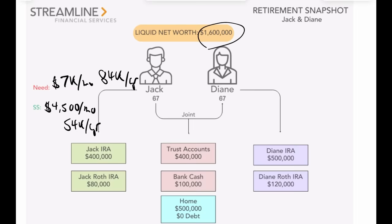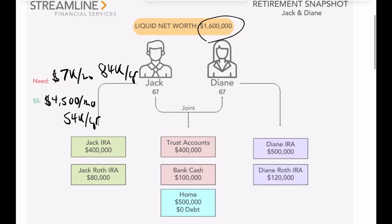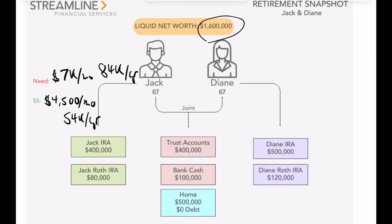Their original plan was to use just the bank cash in the first few years of retirement — that's actually why they built up that cash reserve. One of their dreams is to spend more time in the summertime with their daughter, son-in-law, and their soon-to-be-born first granddaughter, and to take annual family vacations. That $84,000 covers regular expenses, but they'll be adding on top of that for big vacations, though they know it's difficult to travel with a newborn, so they'll start that in a few years.